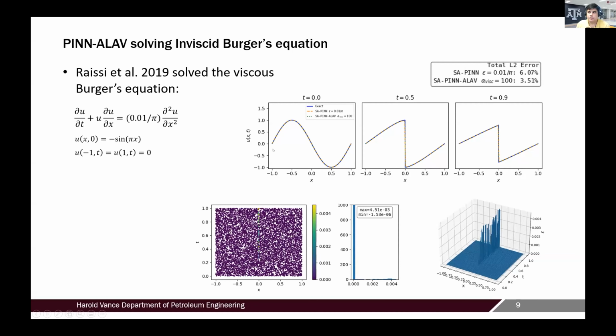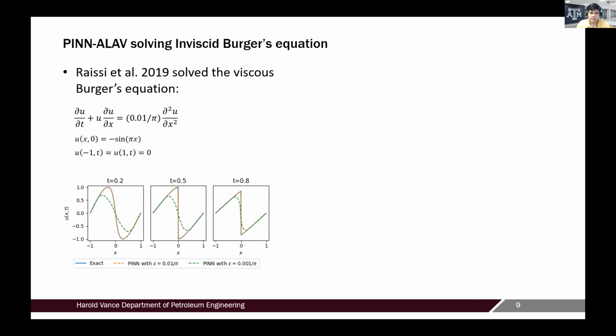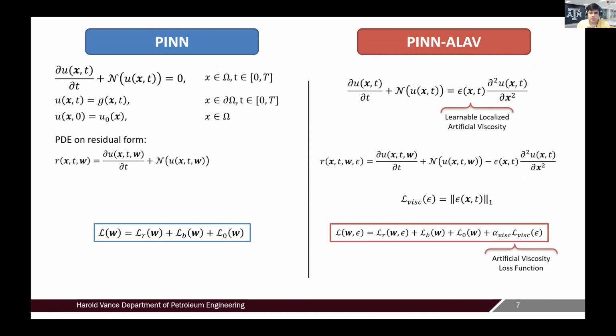In fact, for my approach here, I'm not using sample data. This is only based on the PDEs itself. As you can see here, my loss function. Let's take a look at this left loss function. I only have the residual loss function, the boundary condition loss function, and the initial condition. So there is no data to train these PINNs. We are only based on the PDEs and the conditions itself.